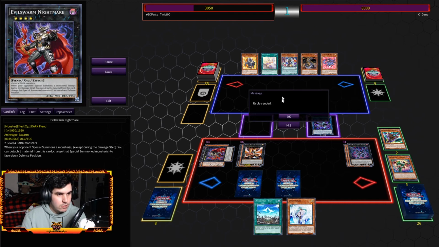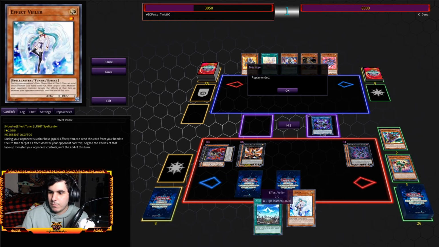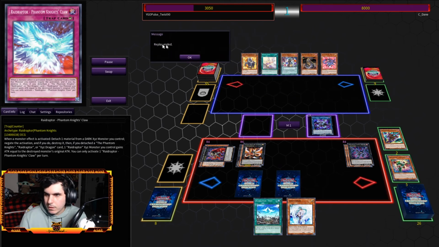This guy just here, he just quit. Let's see what our board is. We got a Veiler in hand. This is an old replay. This is where I said Dark Ruler. It can be whatever you want. At this point in time, I was playing Veiler because it didn't matter. So let's see what we've got here.